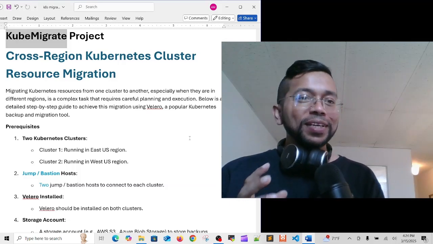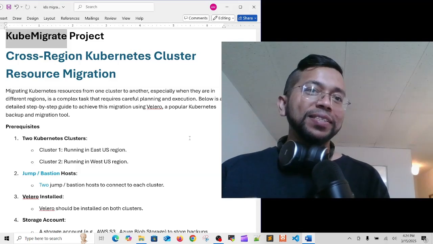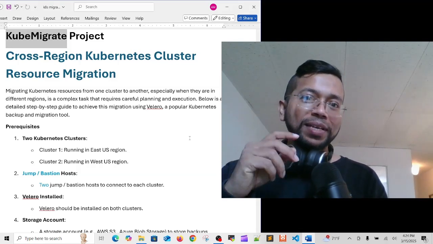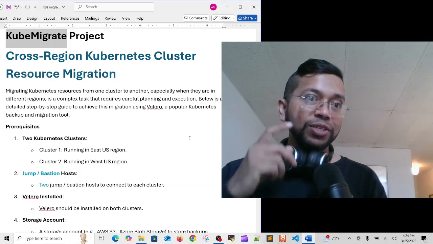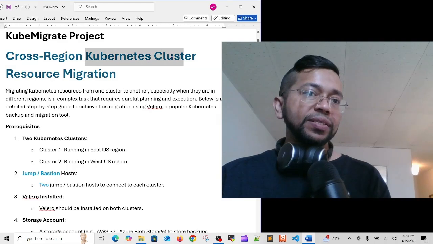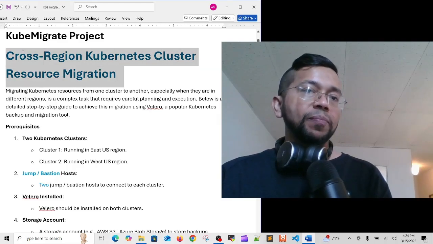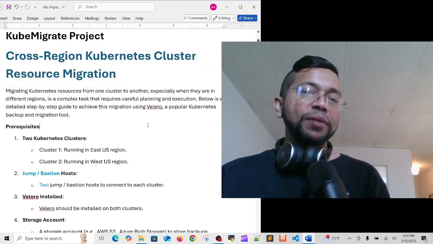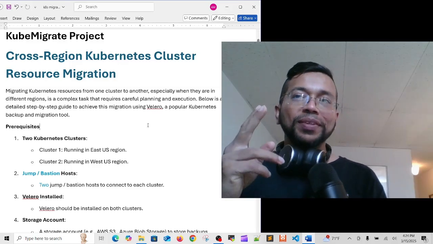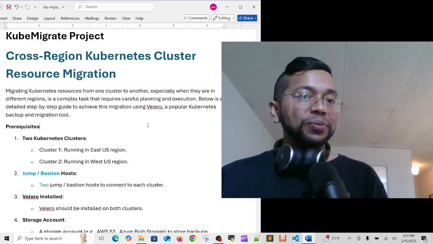No, Kubernetes migration is really very easy, but it also gives a high impact on your resume. And write that I have migrated Kubernetes clusters across regions. That means you have two or more clusters in another region. So how can we do that?